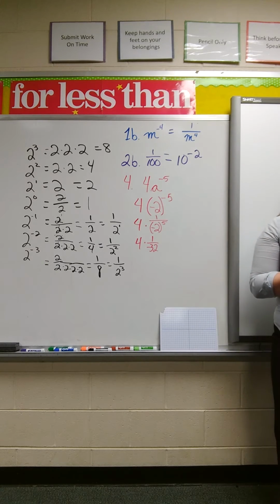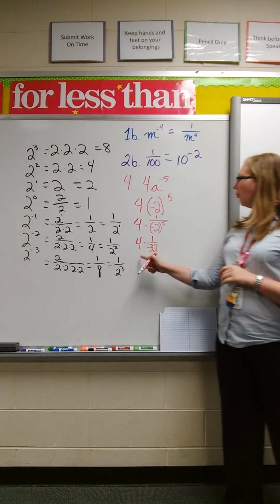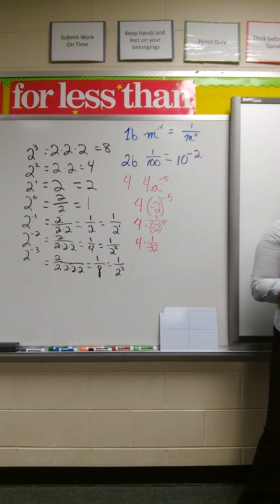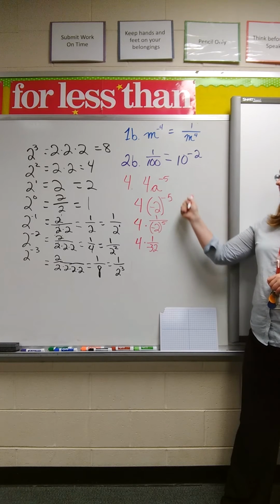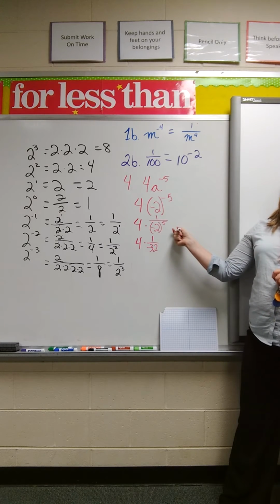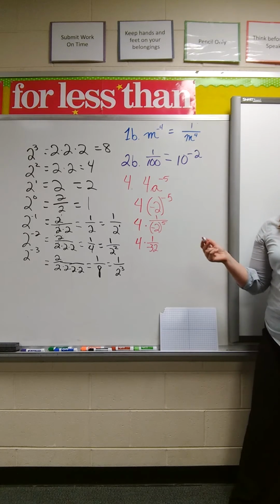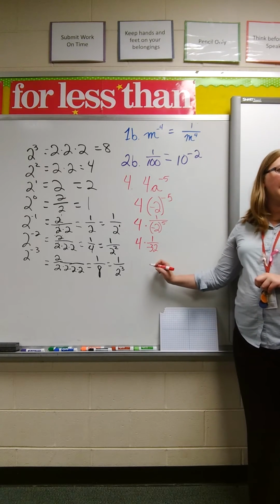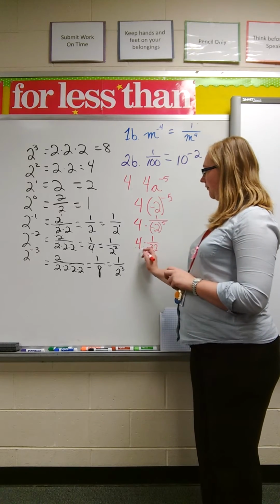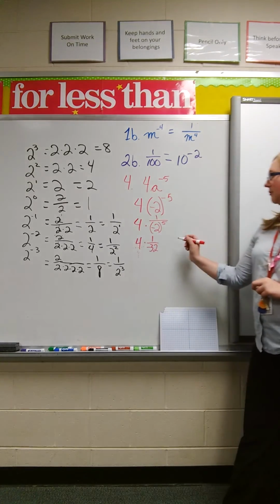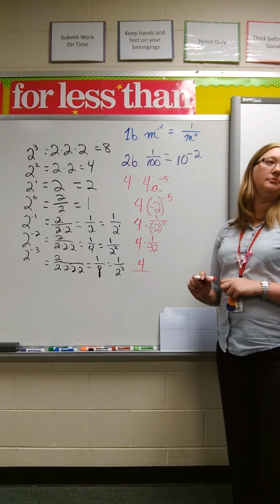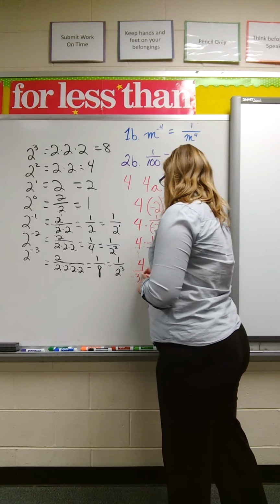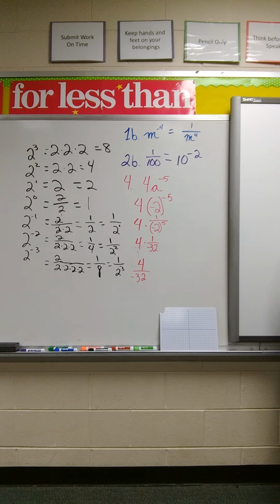Can I multiply 4 times 1 over negative 32? When we take it from here and put it in fraction form, the exponent becomes positive. Okay. I can multiply these two things together, can't I? Give it a ghost denominator of 1. So what's 4 times 1? What's 1 times negative 32? Negative 32. Can this be simplified? Yes, it can. They're both even.